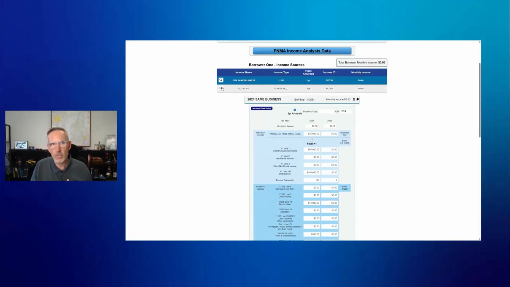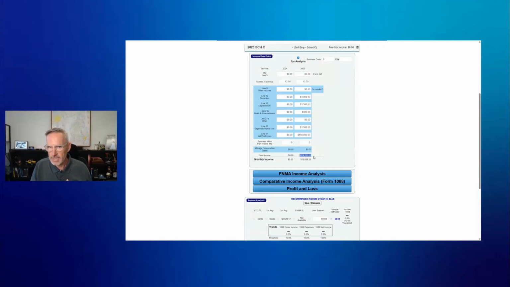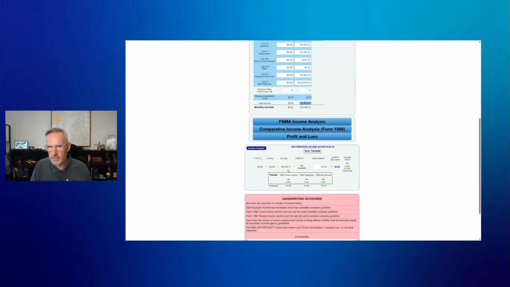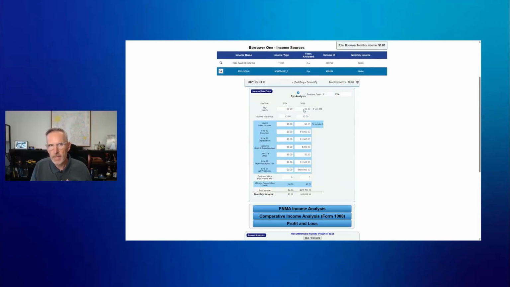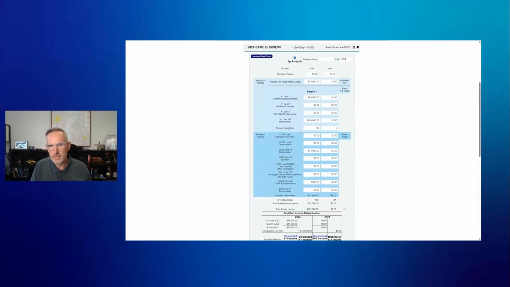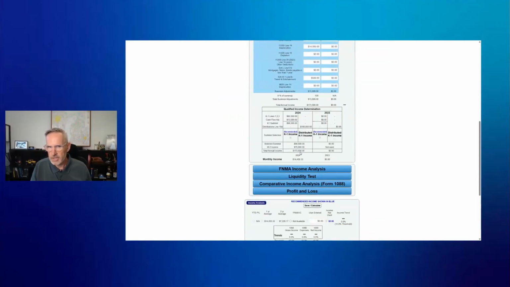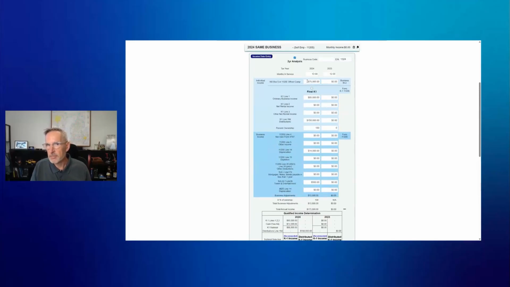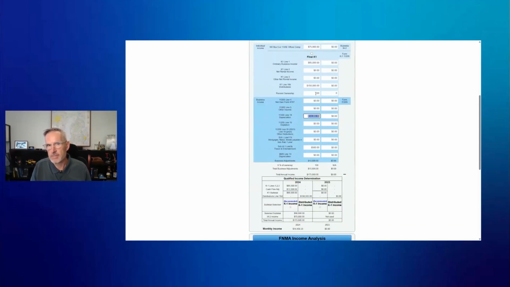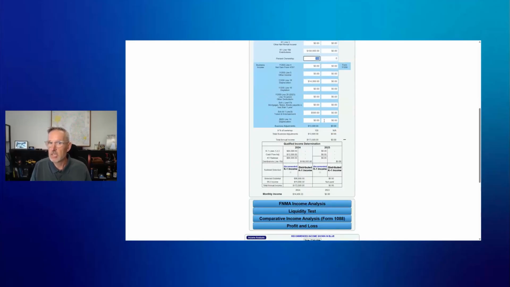Now, instead of making, what do we say here, about 156 a year, which is about 13 grand a month, I'm over here, and this borrower now has made about 173. Well, good, it went up about 20%. That's awesome. But I get some of my pay now through W-2. I get some of it through K-1, and I still get my business adjustments because I'm still 100% owner of the company. That didn't change. So this is a qualified change. Fannie would accept this, Freddie accepts it, FHA, VA, USDA accept it.